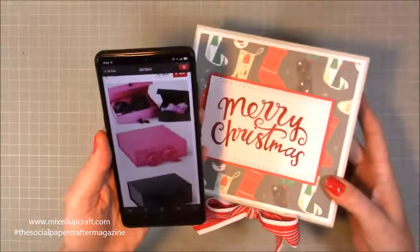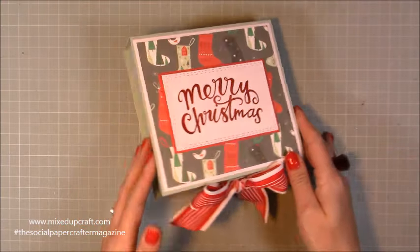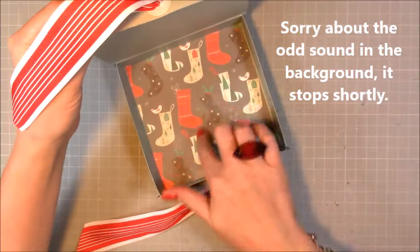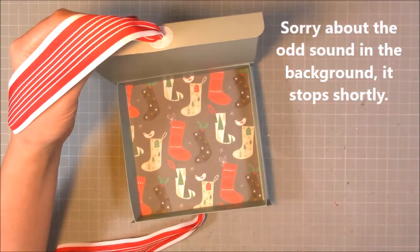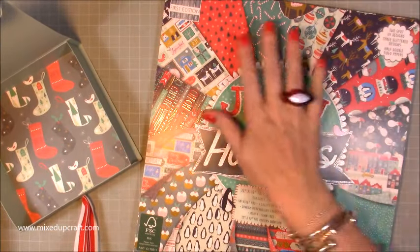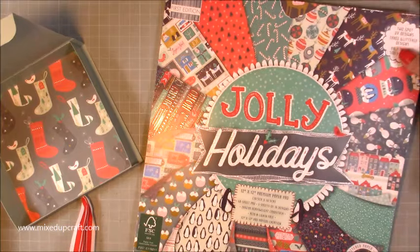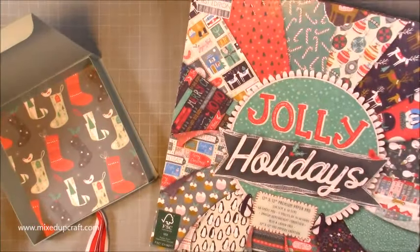So there's my inspiration on Pinterest and here is my final one. When you open it up inside you can see I've also continued this lovely paper which is the First Edition Happy Jolly Holidays — it's amazing. You'll see me using this now all through Christmas, along with the Hels Couple Ditch one as well, but this is just gorgeous.